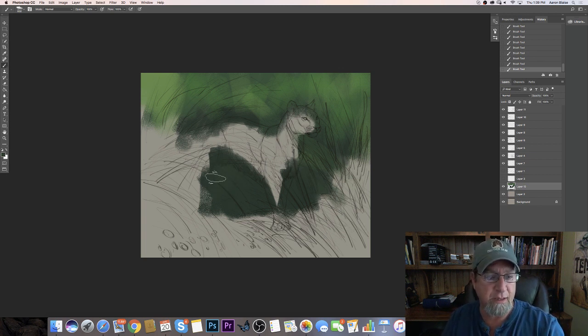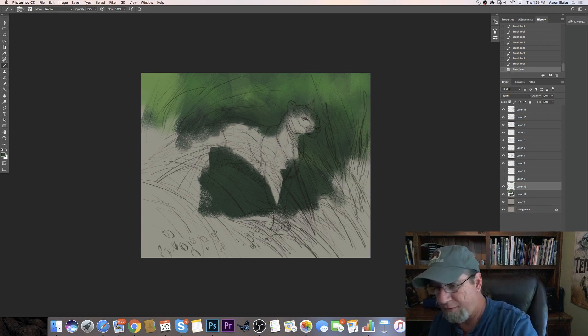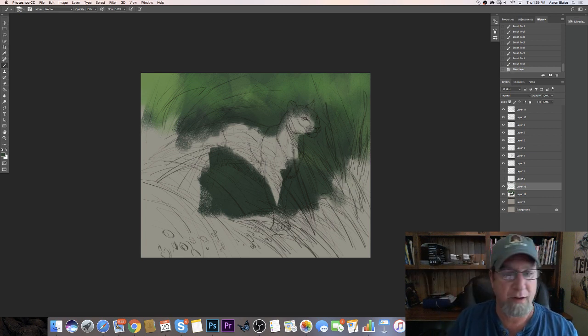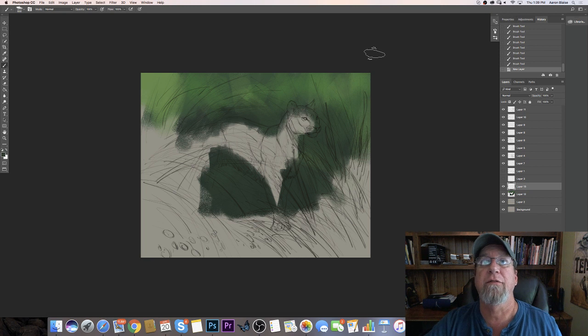So there's a lot of different shots, different reasons. So here I'm just trying to create a little bit of a dark background. I'm going to throw some over the top and get some color on him. And at this stage, I keep everything very loose. It's going to evolve. Everything's going to evolve.